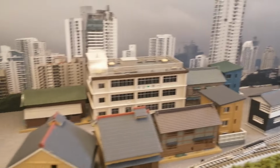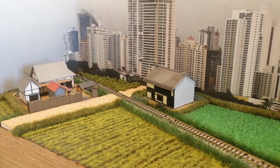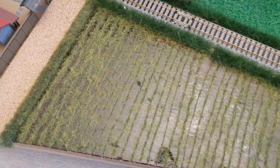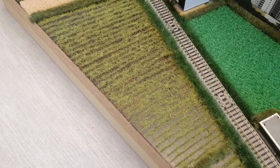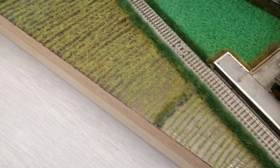We've got the goods yard. We've got the town scene, which needs to be quite crowded. It is Japan. And then we come to the rural bit that I'm quite pleased with. So I did get the paddy fields done the way I said, and that's great because you can see the water there glistening. So that's brown paint, brown yucky polyurethane old-fashioned varnish, timber varnish, and static grass.